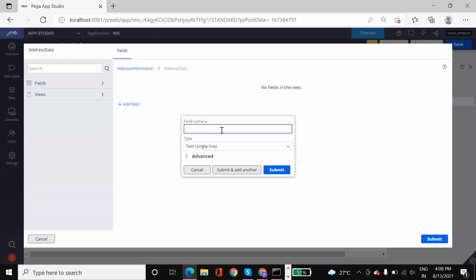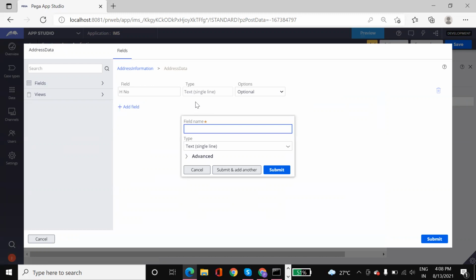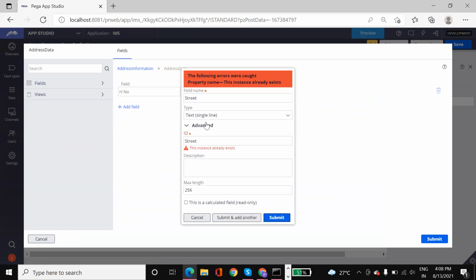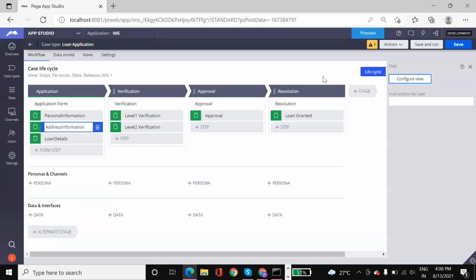So you can add here like house number, text, house number, and you can have street, already exists. Submit, save.